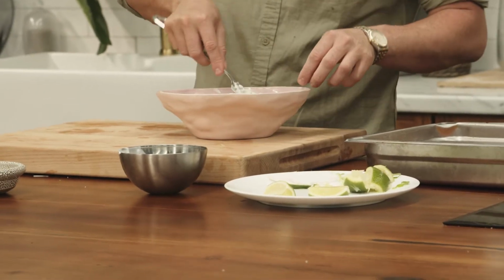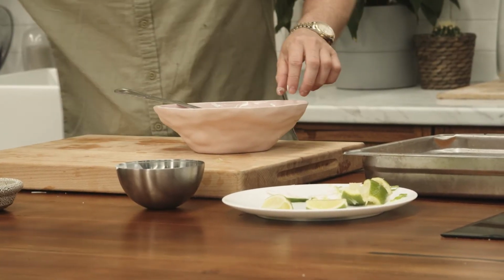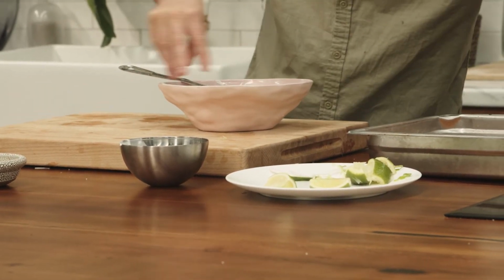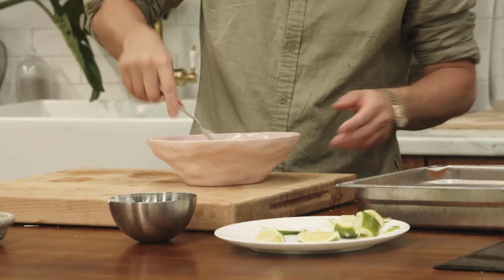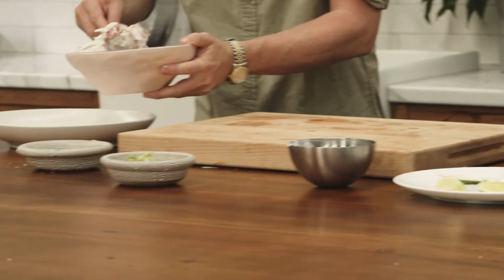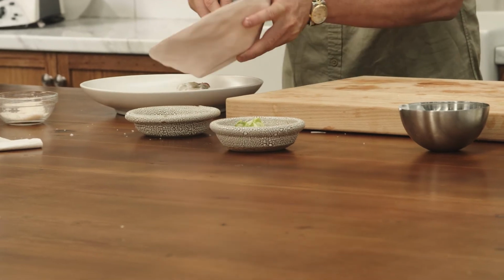You might want to have a little taste, see if you need more salt, which it definitely does. And then that's it with the dish. So I now want to plate it straight up.